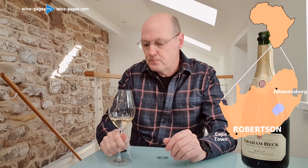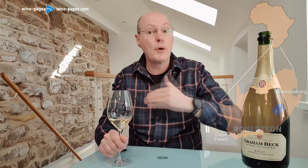On the palate, fine mousse, fine bubbles, enough sweetness to it — with around 9 grams of residual sugar — to make it quite attractively easy to drink, but sharp too, pin-sharp and focused. The wine does not go through malolactic fermentation, which can soften harsher malic acid and turn it into lactic acid. It doesn't go through that, which most of these MCCs do, and that maybe helps to give it that freshness and thrust.